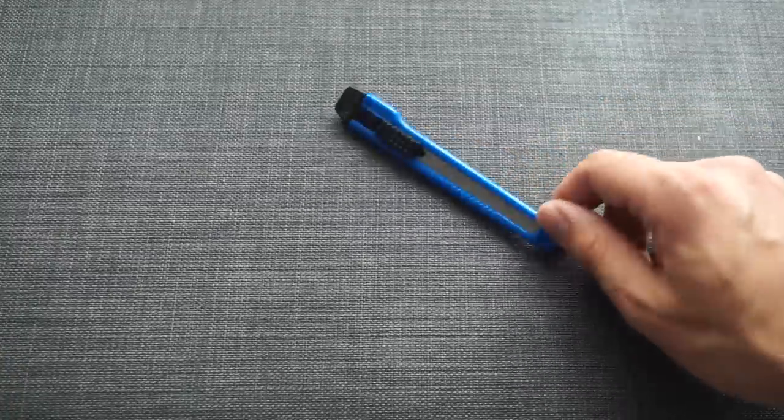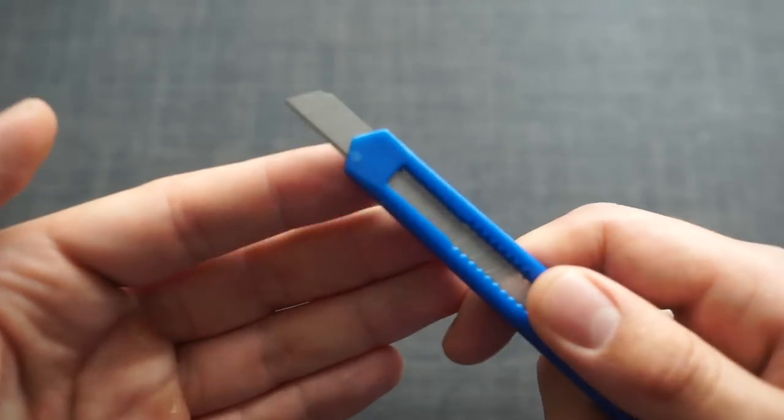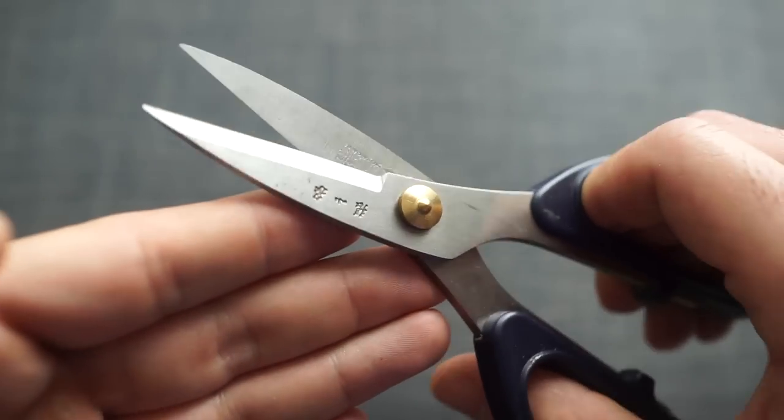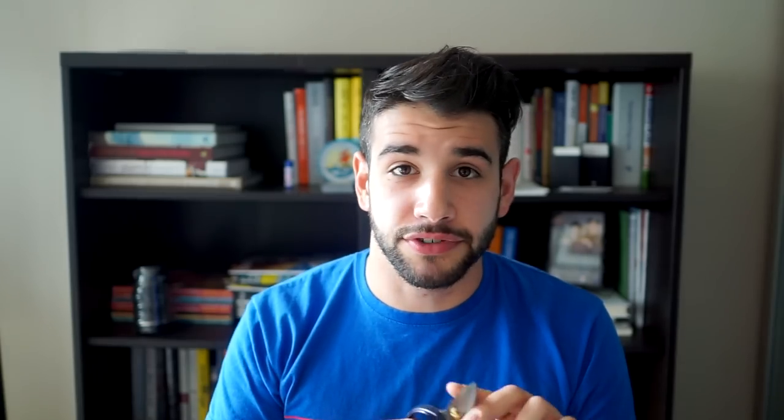Staying in the blade department, I like to carry one of these — a little exacto knife with a retractable blade. Having one in your pocket means if you need something sharp you don't have to go over to your cutting board or open up your knife roll. It only requires one hand to open and close, and if it gets dull you just snap off the individual blades and you're good to go. Scissors — these are crazy important. If you've got a sharp pair, the cook you get paired with will love you for making their prep look good. I picked this pair up in Japan, and I like them specifically because the blades are thick enough that I'm just as comfortable cutting through crab shells as I am snipping herbs.